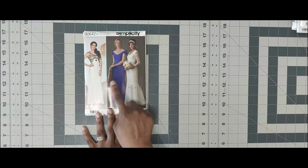First one is 8375. I also have an extra one of these. So if you are interested in this pattern, please let me know. Now, 2017 started the pattern hacking. And basically on the pattern hacking, you could hack the pattern and do different views on the pattern if you are interested in doing something like that. Me personally, I want to do view C, which is the sleeveless ruffle tank right here. And that's what I would be interested in doing when I get around to this pattern. Once again, it's 8375.